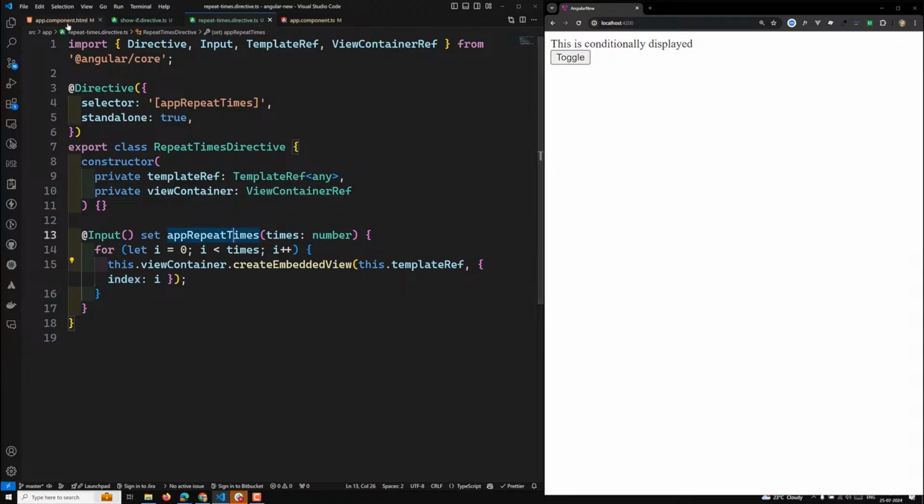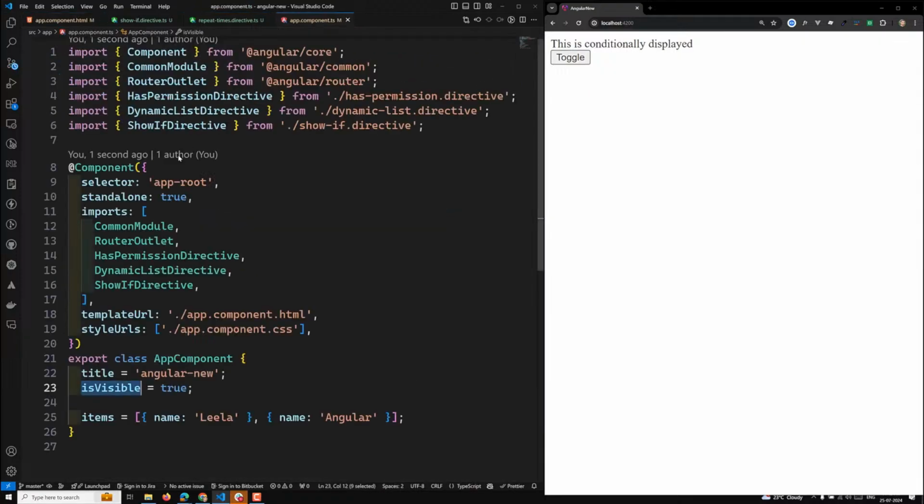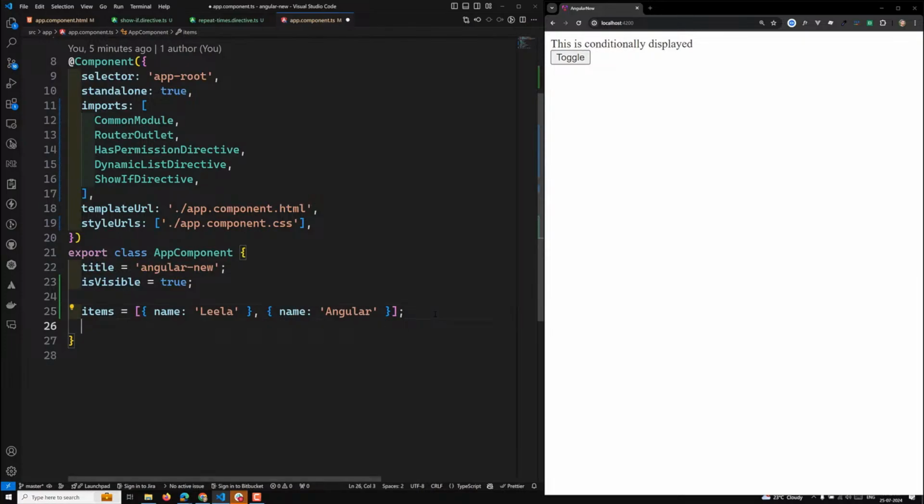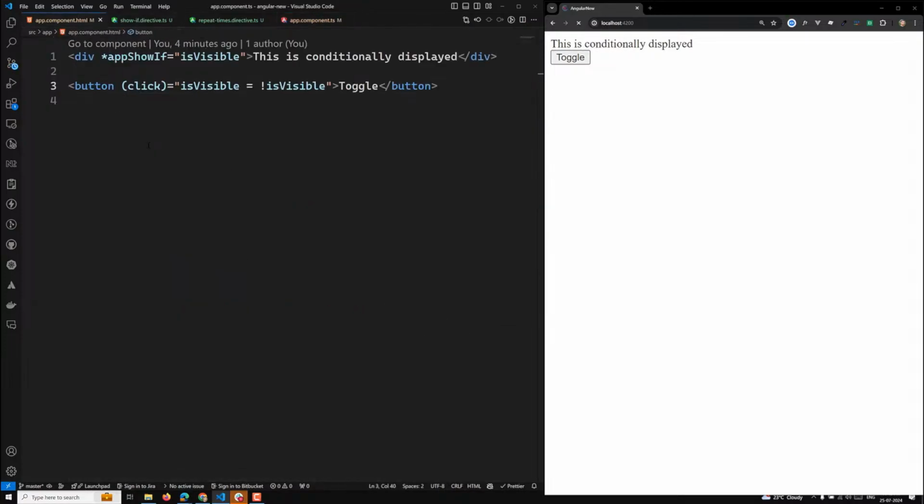So now let's go here into our app component.ts file, and here I will have count equal to 3, and let's go into the app component.html file. So here I will implement the repeating thing.